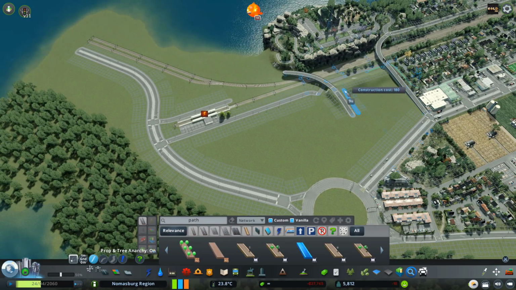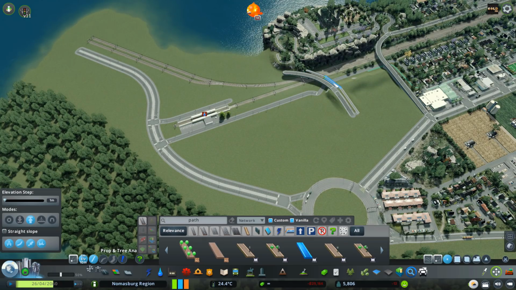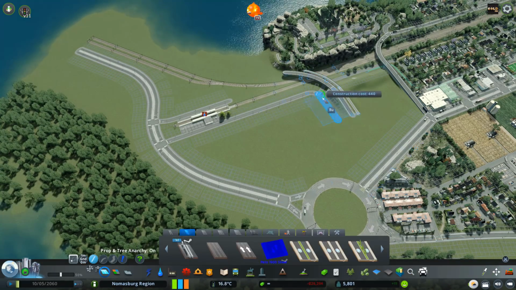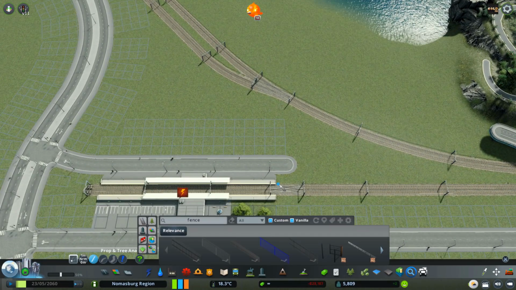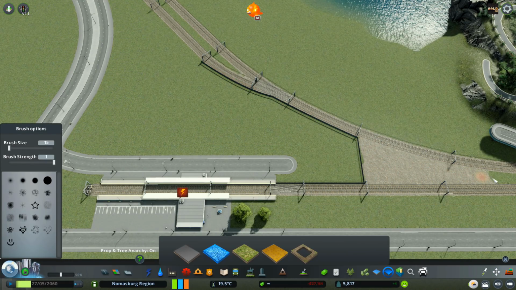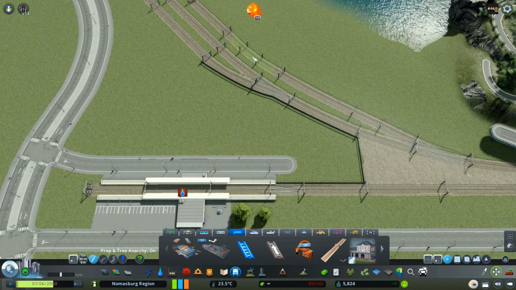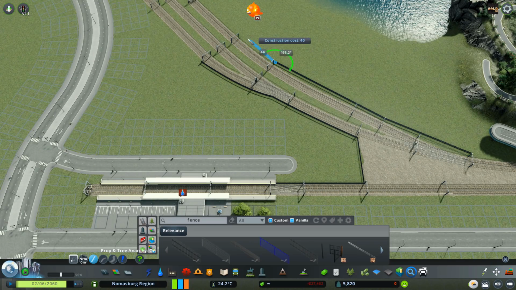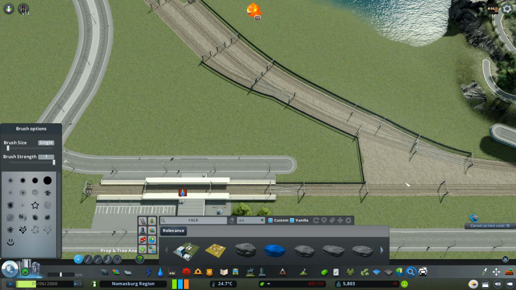Now, if you might recall from the last set of episodes of Nomasburg, I mentioned that I wanted to have two big towns on this map, this being one of them. So this town is basically going to be the export town. It's going to have a harbor. It's going to be quite fishy, so there's going to be quite a bit of fish industry here.